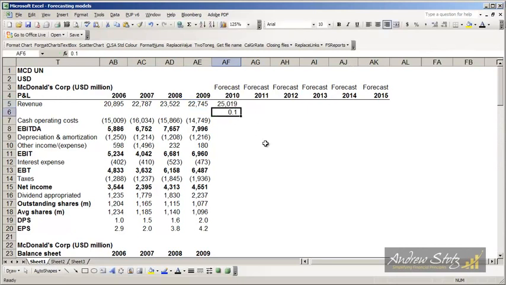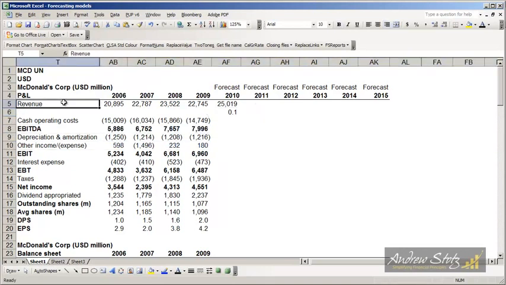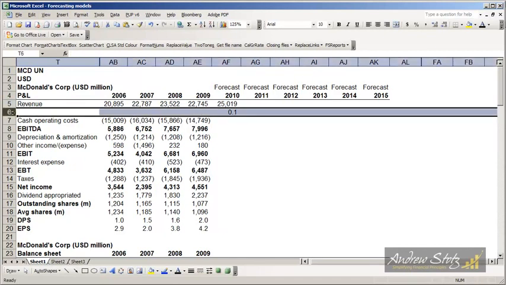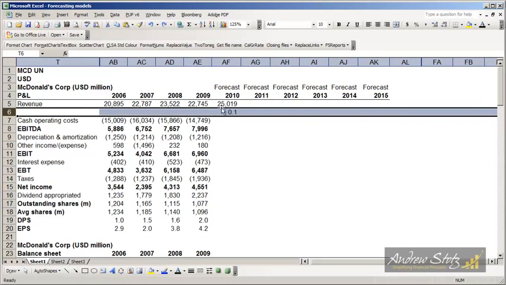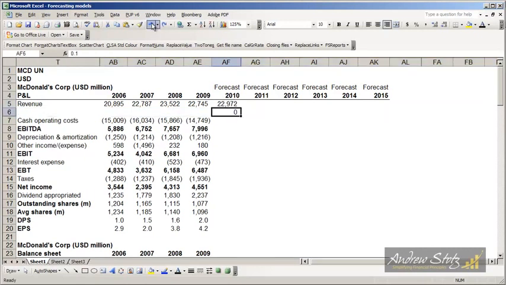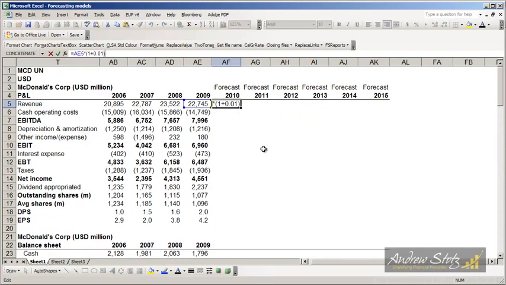Now that has some strengths. The first strength is that you can see it now. You don't have to go into the formula, but the problem is that you're going to end up with a lot of inserted lines going down through your model, where you'd prefer to have a very clean model going down. So the reality is that's probably not the best solution, so let's delete that. A better way is just to undo what we did. So let's undo what we did, and now we're back to our original.